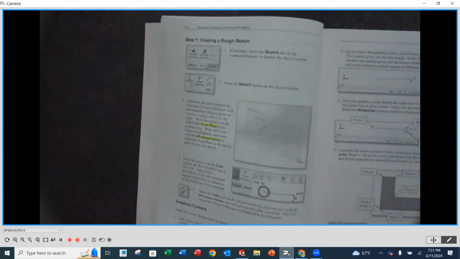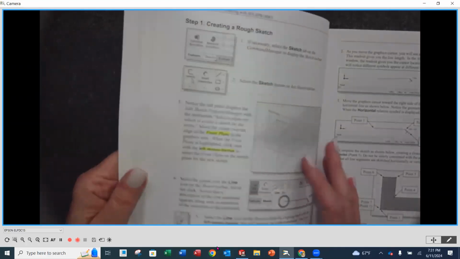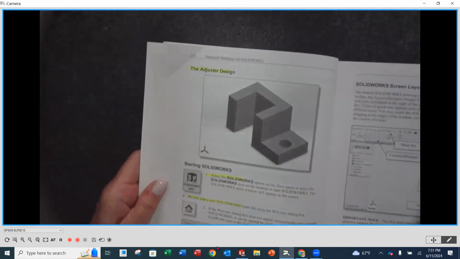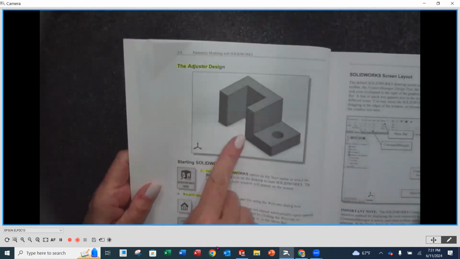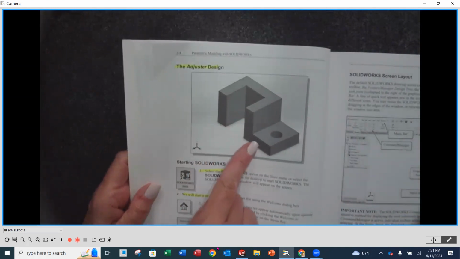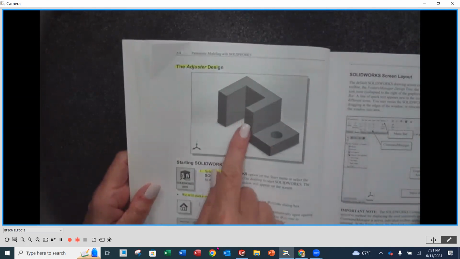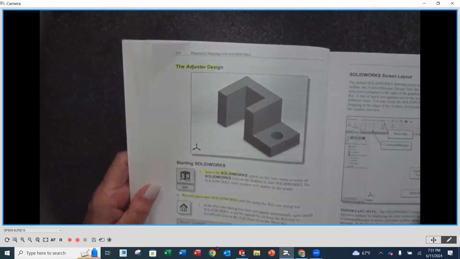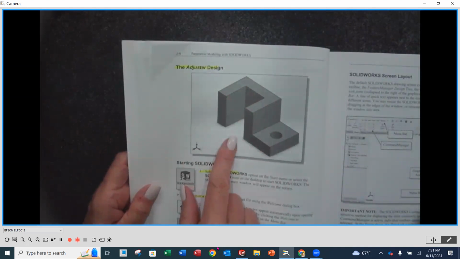Okay. So again, remember, whenever I want to create a feature, I want to create something, I always have to start with a sketch. All right. And before we go back to SolidWorks here, our process, when we look at our adjuster here, is that we're going to be creating this L shape right here. This is going to be the sketch that we create, and then we're going to extrude it the depth of whatever the dimension is going to be. So we're going to start right here and create this L part, and then we're going to go on top and create this L part and extrude it down. That's going to be the process.